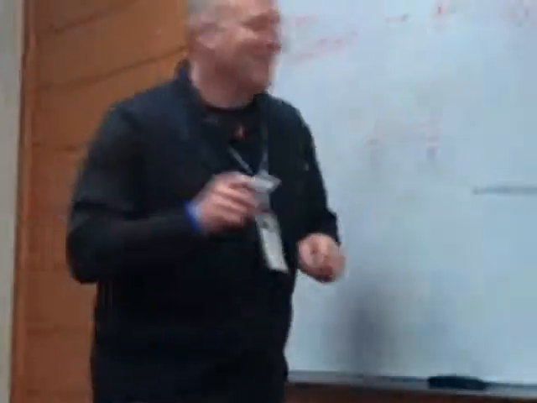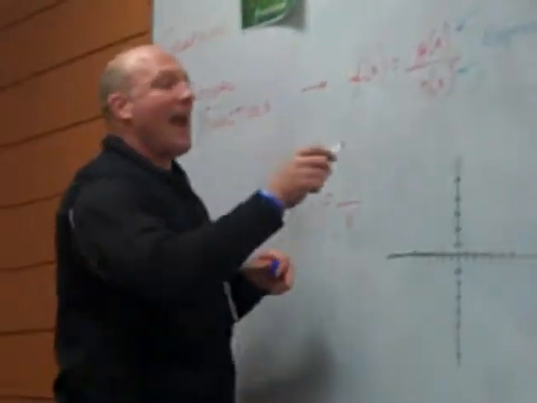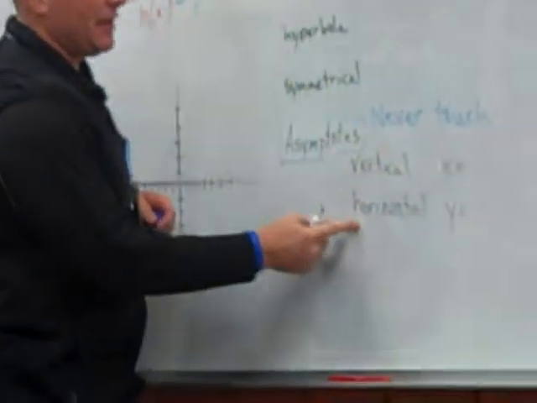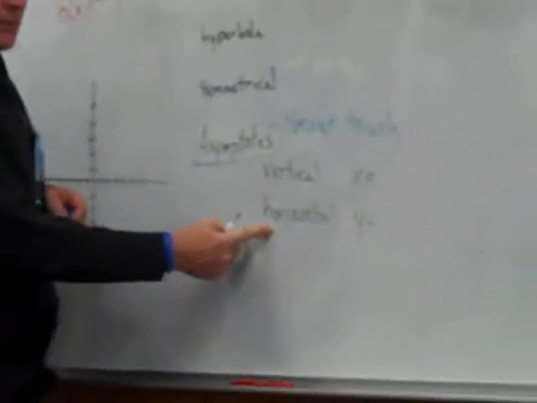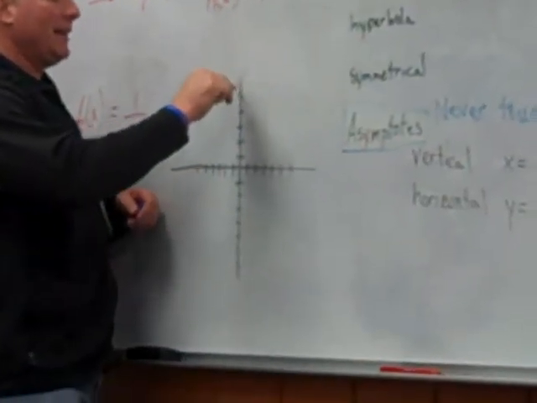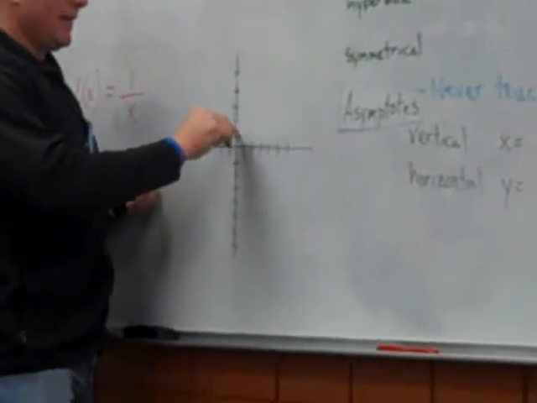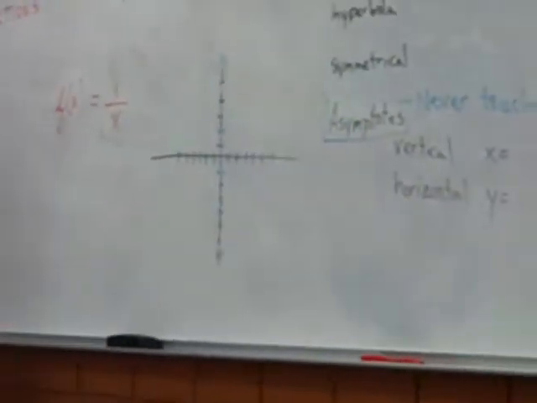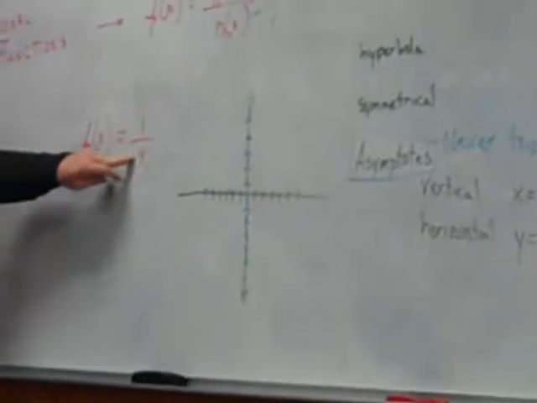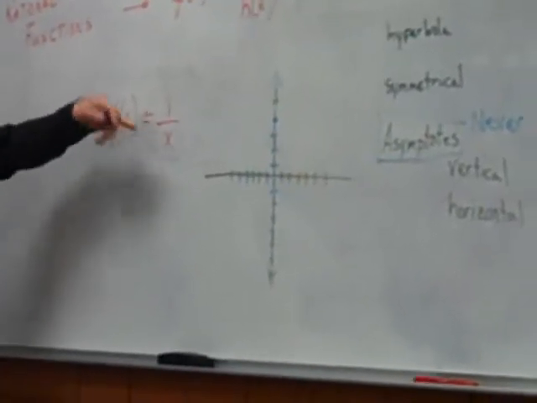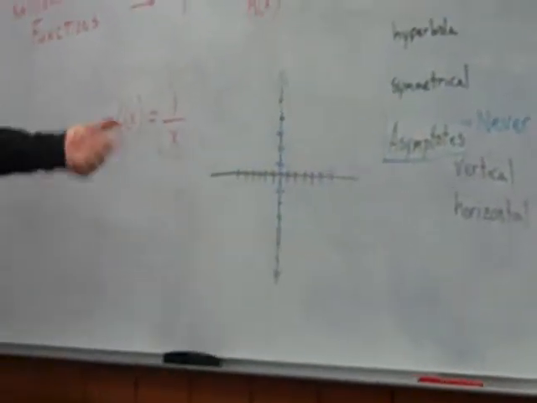Okay, ladies and gentlemen, you're going to have a vertical asymptote and you're going to have a horizontal asymptote. Vertical asymptotes we will show with a dotted line. That just shows, hey, there's your asymptote. So x cannot equal 0. Does everybody agree and understand why there's no way you can have 0 in the denominator? Correct. What else are you going to know here?